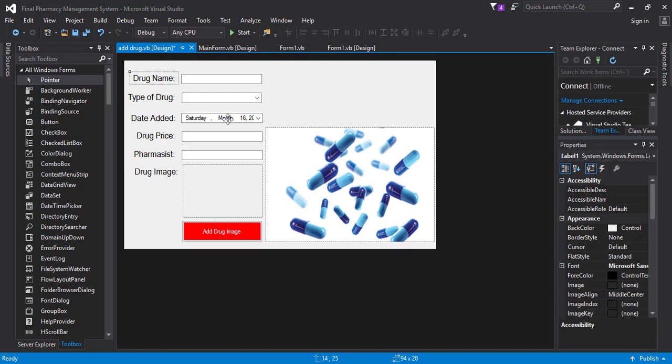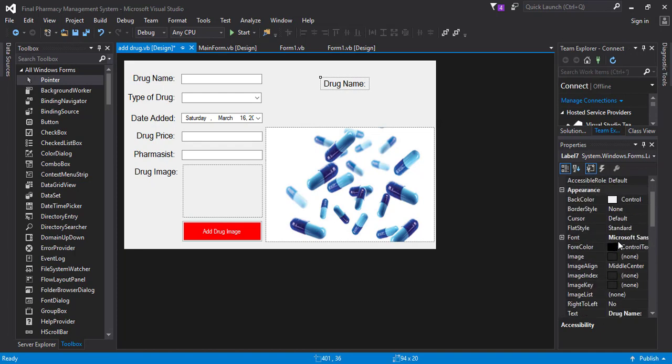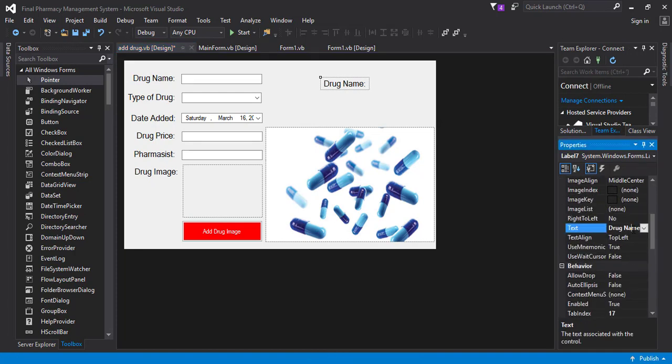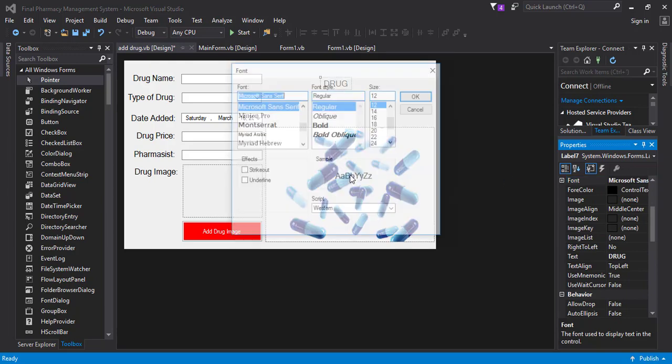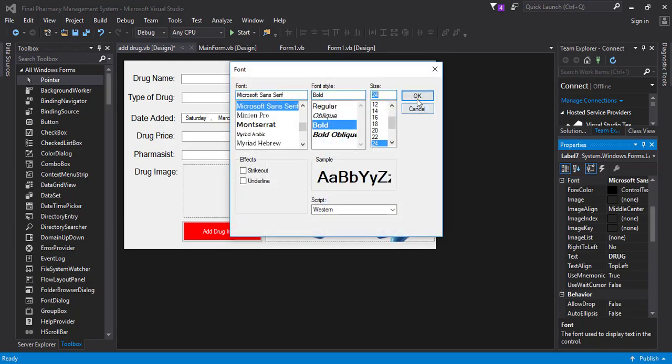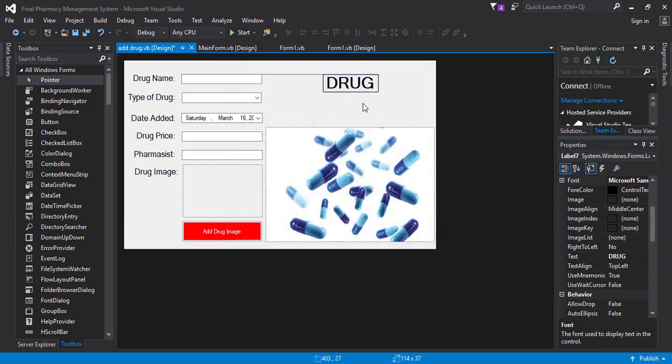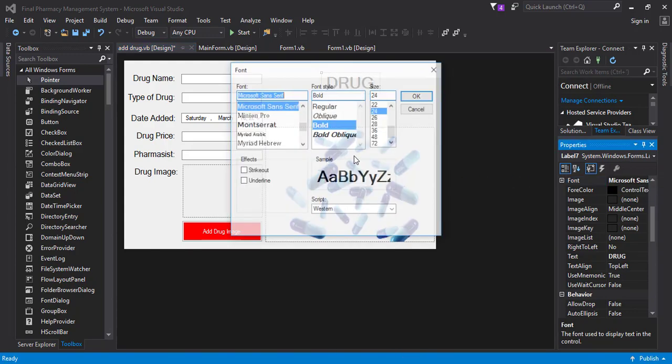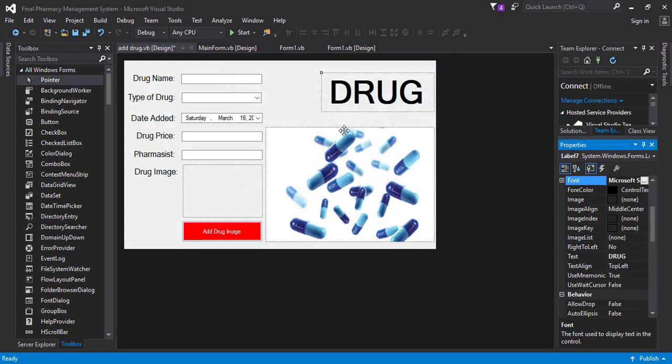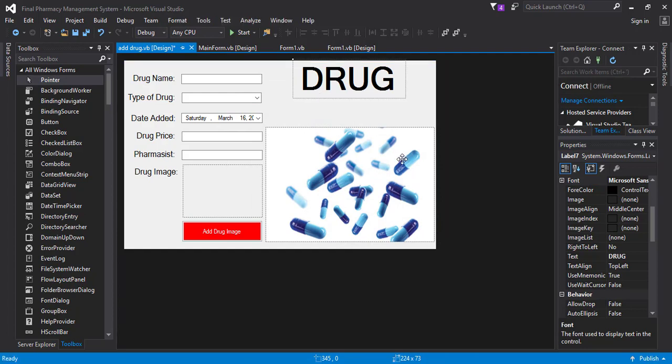Let's copy and paste this text right here, and then we're going to say this is going to be drag, and we're going to bold it, say 24, 48 is kind of cool. Drag. Then we're going to change the color to red anyway.